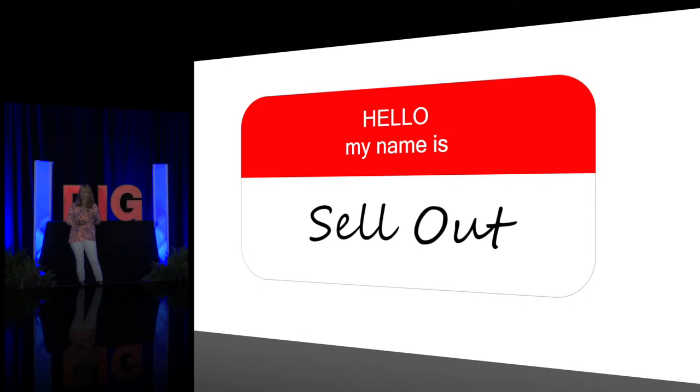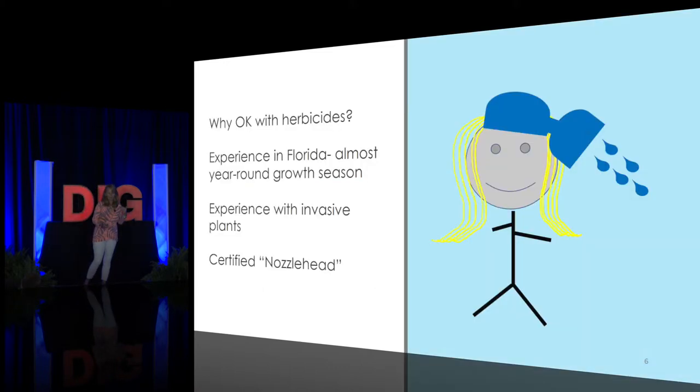But why were we okay with that? We had worked in South Florida for a long time. We knew that we have an almost year-round growing season — we don't have that extensive winter die-off or the cold which kicks the system back. We had decades of experience working with cattail, knowing that if you fertilize it, manipulate it with hydrology, or burn it, you create an environment more prone to cattail invasion rather than desirable natives. On top of that, as a graduate student I trained and was tested as an aquatic herbicide applicator, so I was very familiar with the pros and cons of using herbicides in different environments.